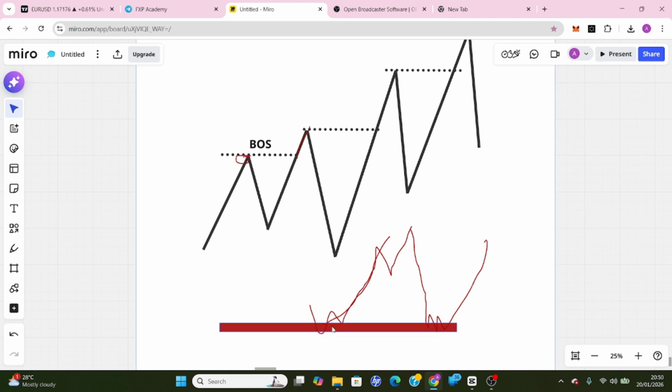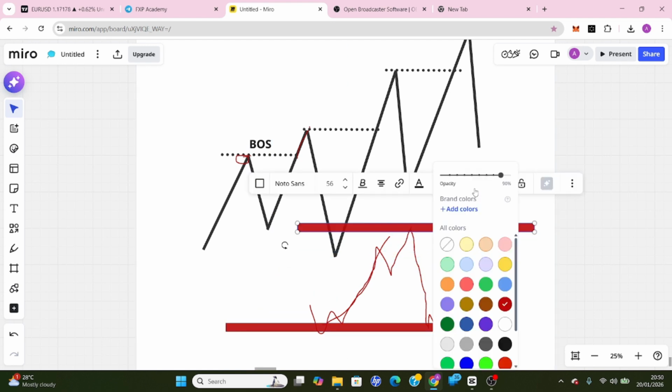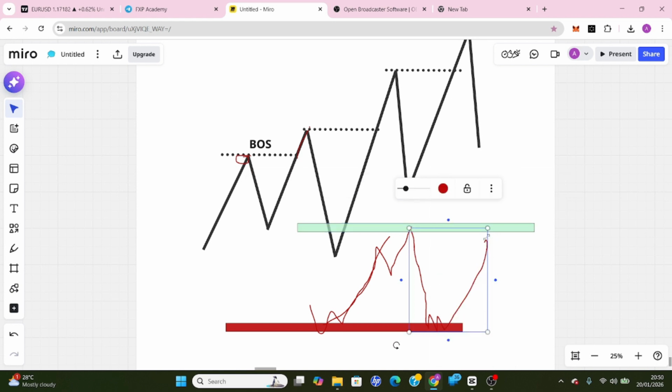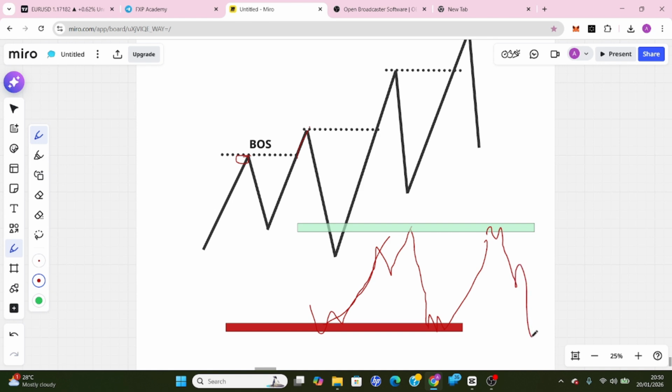There's a way you can know the supply zone or the demand zone. For context, let's take this to green, right? Green. So once the price touches the supply zone, it is expected for the price to move downward, you understand, to move aggressively from the supply zone. And there's a way you can trade this with confidence.